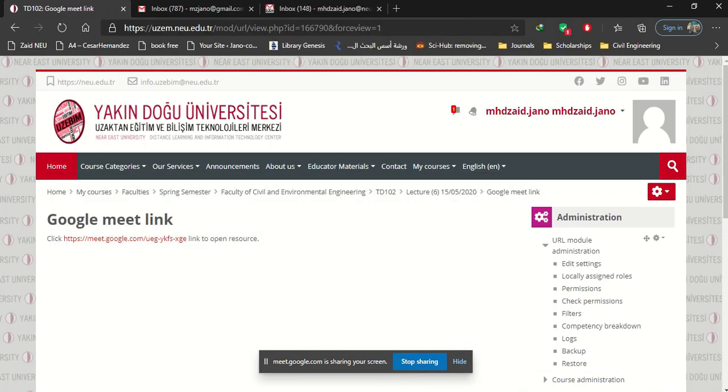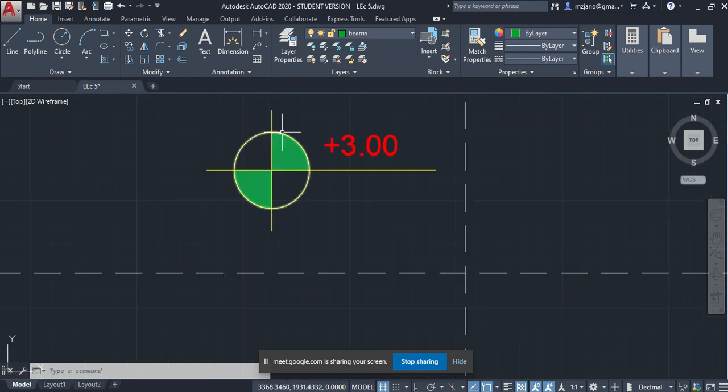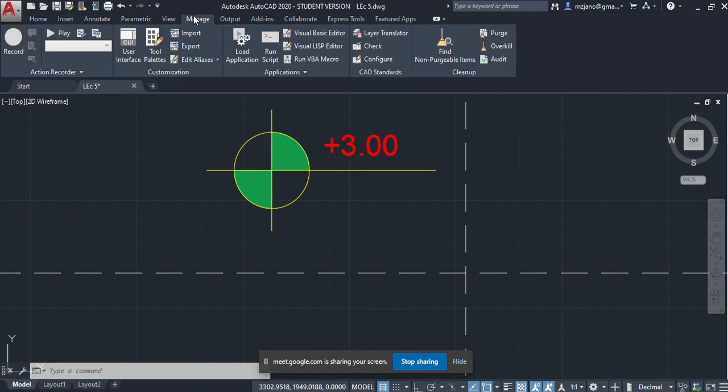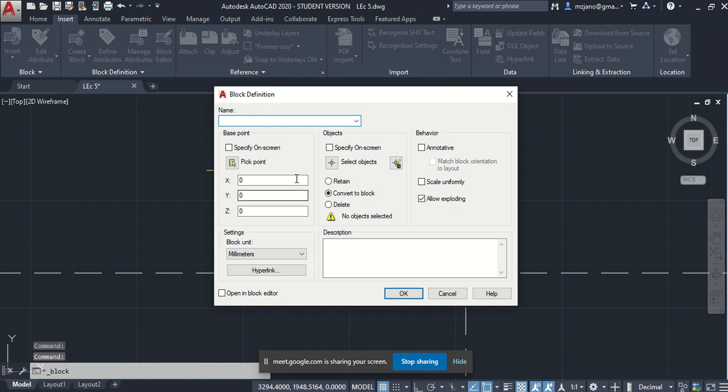It's weird. So I was talking about let's learn some, because this now contains lines, text, and hatches. But we wanted to make this a group. So remember where is create a block. Sorry, not group, block. So create block, the name of the block, elevation maybe.